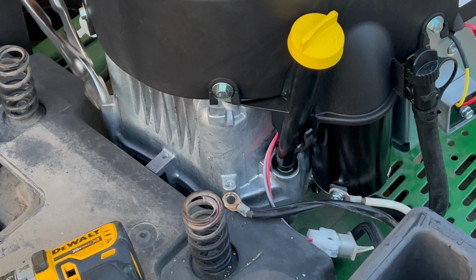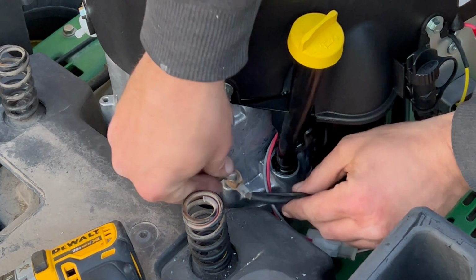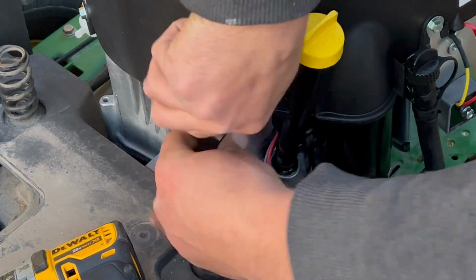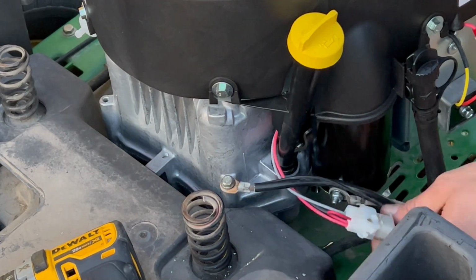And I thought I went a little too deep, because I don't know how deep I can go, but I was going to shorten the bolt, and I go, no, I'll just go a little deeper. And then I ended up doing both, making the hole deeper and shortening the bolt.